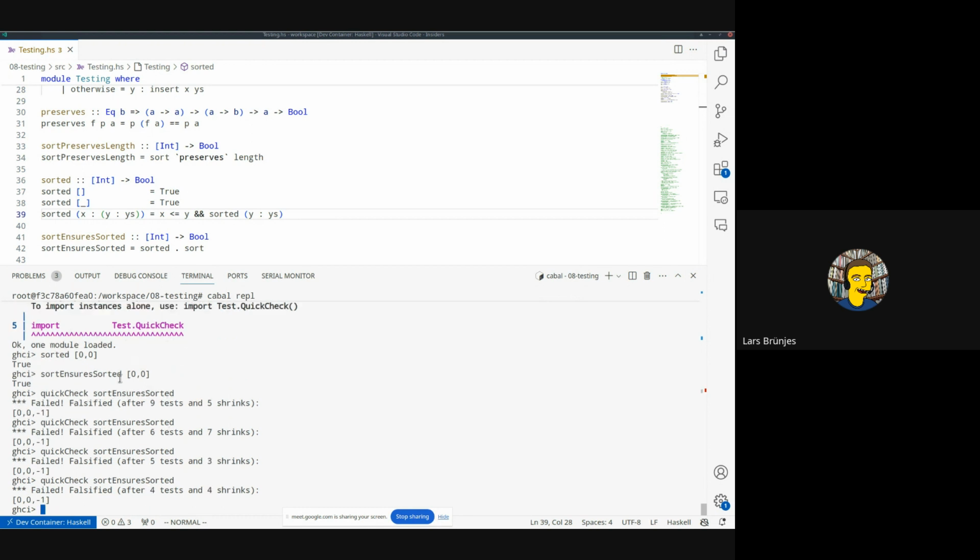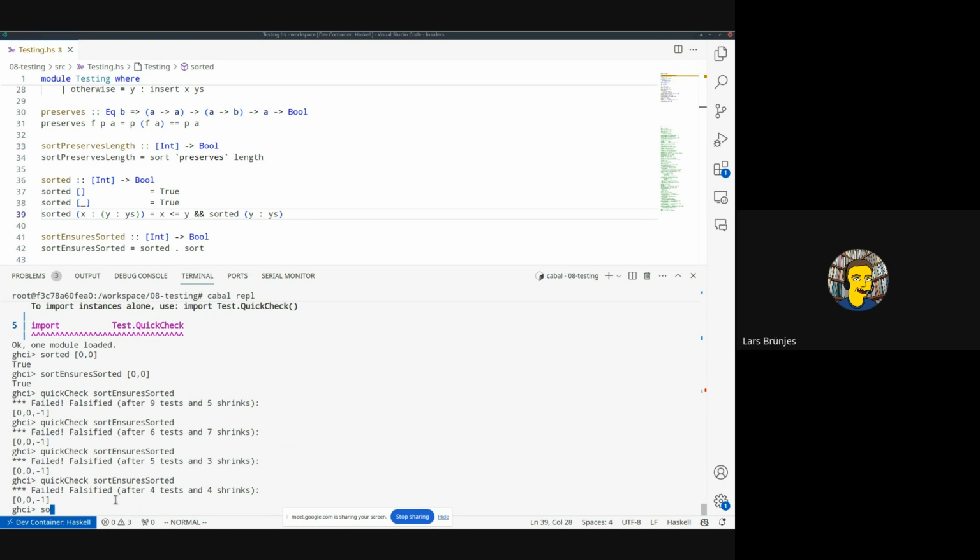Okay, so it does find one, and this is also interesting. We see that we always end up with the same counterexample, but obviously, we see the randomness at action here and the effect of the shrinking. So here it needed 9 random tests, here 6, here 5, here 4, and it needed different numbers of shrinks, but eventually it always came up with the same counterexample, which tells us that there is probably no counterexample for lists with 0, 1, or 2 elements. So the simplest list where this property is broken is one with 3 elements.